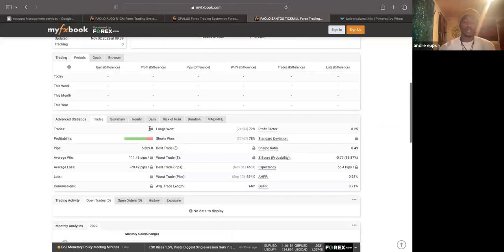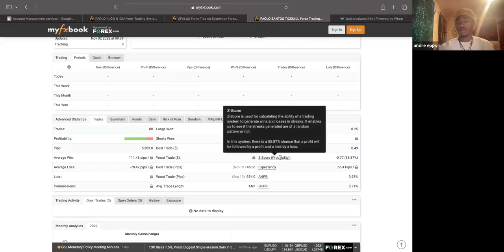All right, even down to the trades, it took 80 trades. The win percentage was 76. The losing percentage was 24%. Again, we're within that 67, really 64 to 80% win rate, which is beautiful on our end. The same thing with our buys. We win 72% of our buys and 78% of our sells. Those numbers are higher because it took fewer trades, but we're still within the same ballpark of the previous two MyFX book sheets that we've seen.